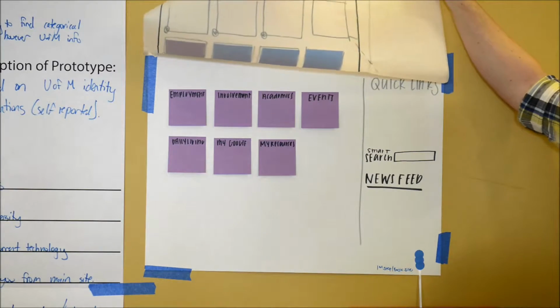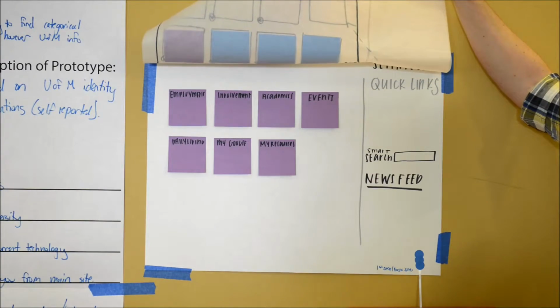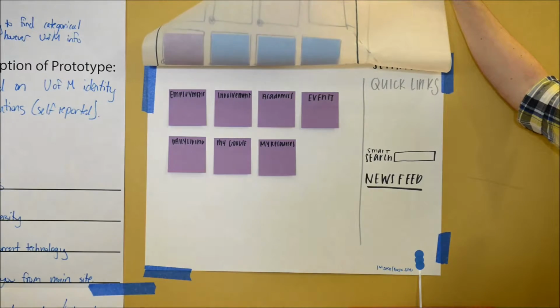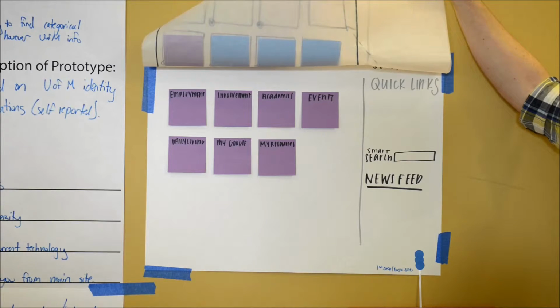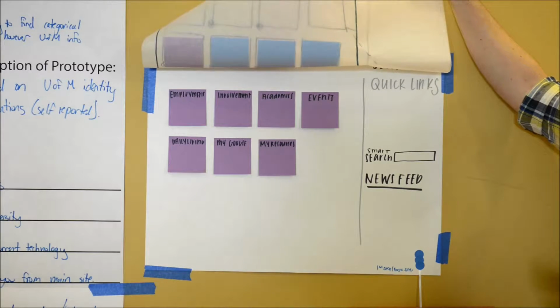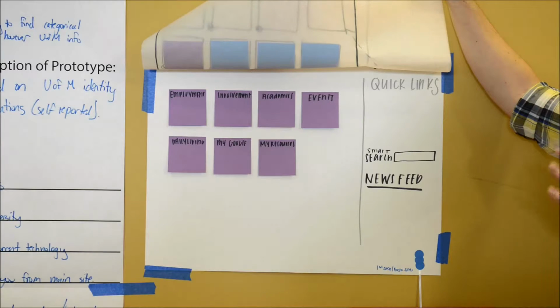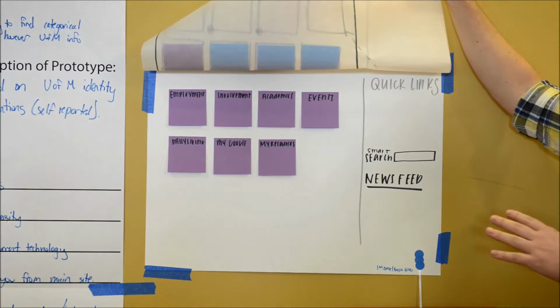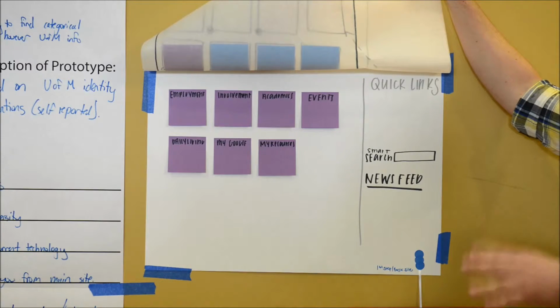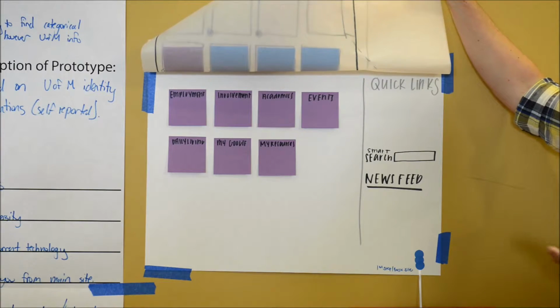So much like many of the other groups in here, we looked at the interface and how it could be customizable based on their U of M identity and their personal interests and classifications, which would be self-reported. A couple of features that are different for us is that we have both a public and a login interface. So the public ones would be like, I'm a future student, and that would be run by admissions, and they could see the things that they would need to do on there, as well as the login interfaces. And with the login interfaces, you would log in using your U of M ID.